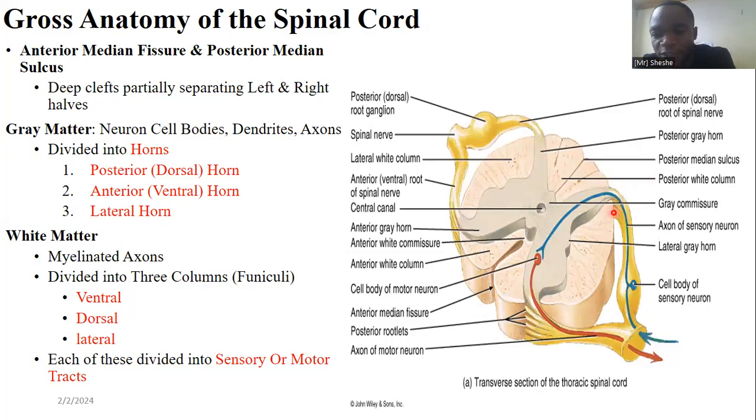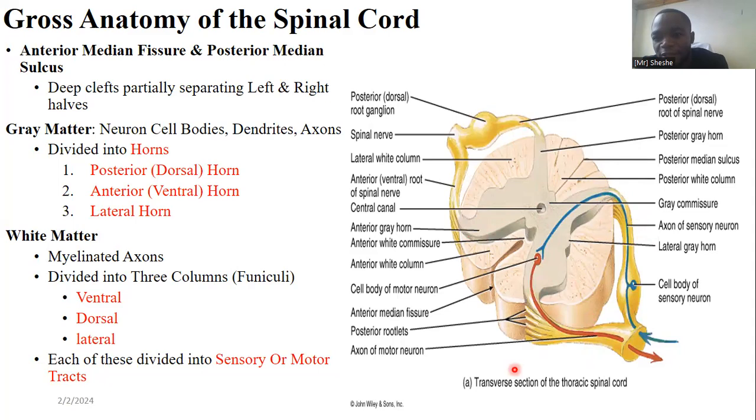So in short, in summary, ventral or anterior horns carry motor nerves or motor neurons. These are leaving the spinal cord, whereas posterior or dorsal horns are carrying sensory nerves. But the cell bodies are here. All of them are here. That is about the two major horns of the gray matter of the spinal cord. Two anterior, two posterior, entering, leaving the spinal cord.